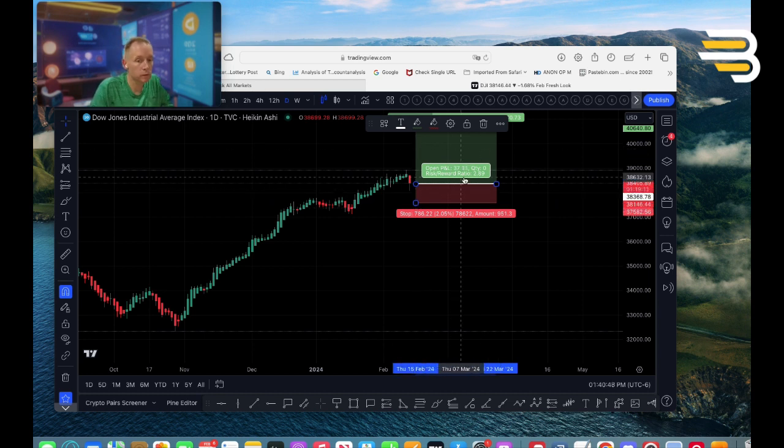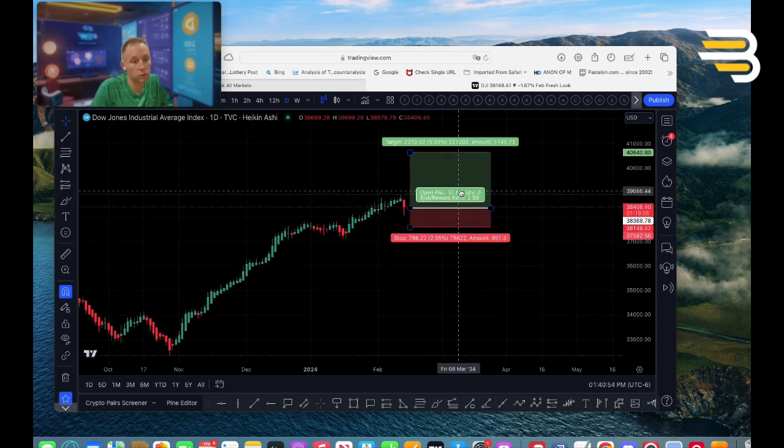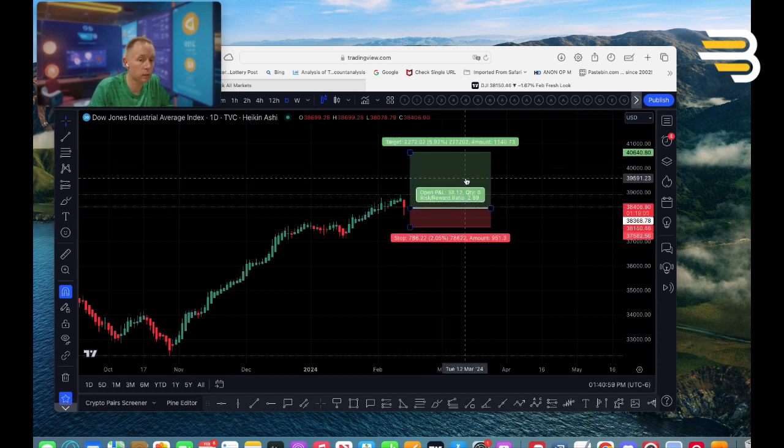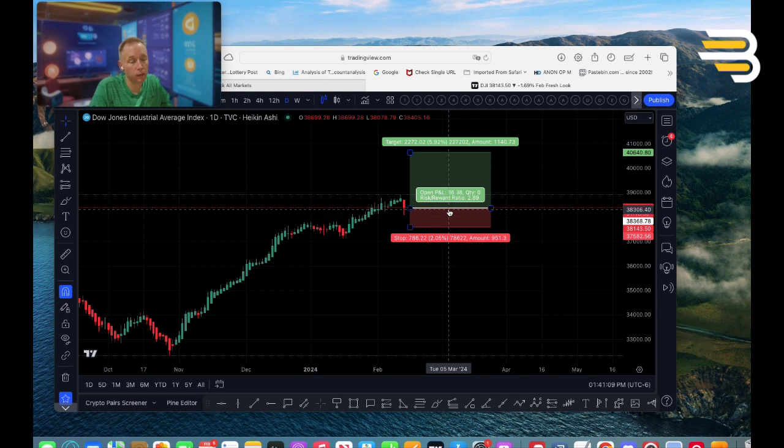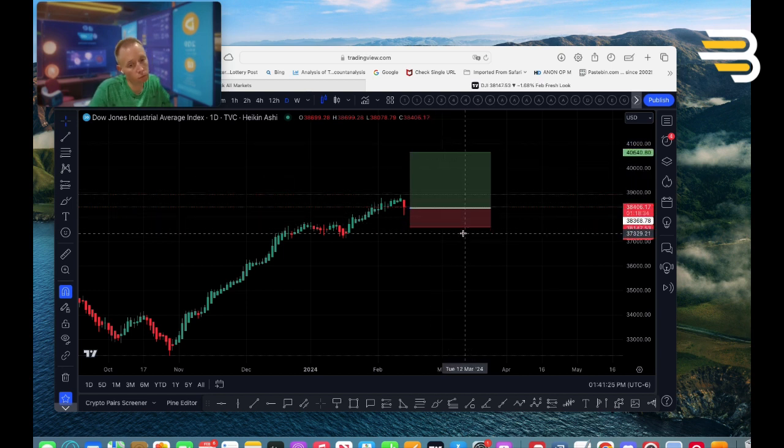But when we're doing this, this is where we're getting our risk reward ratio right here. So for example, on this chart right here, this risk reward is a 2.89. So almost 2 to 1 risk reward. Meaning that if this was a 2 to 1 risk reward, it would mean that the upside is double. We have double to gain versus our risk to lose. So we would gain 2, lose 1.